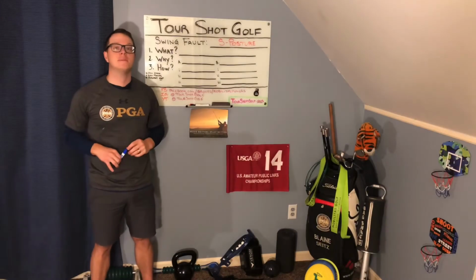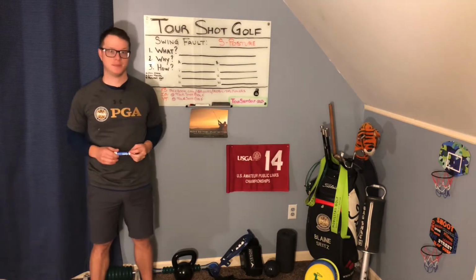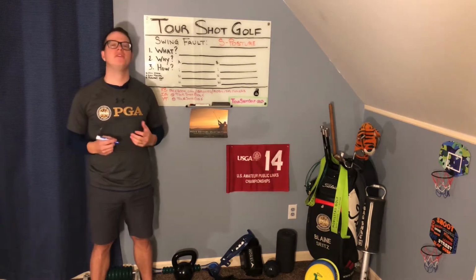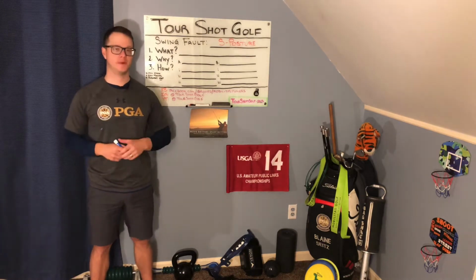The object of the game of golf is to get the ball in the hole in as few strokes as possible. And golf becomes a lot more fun when we can do that, when we feel like we're in control of our shots, when we can predict where the ball is going to go.